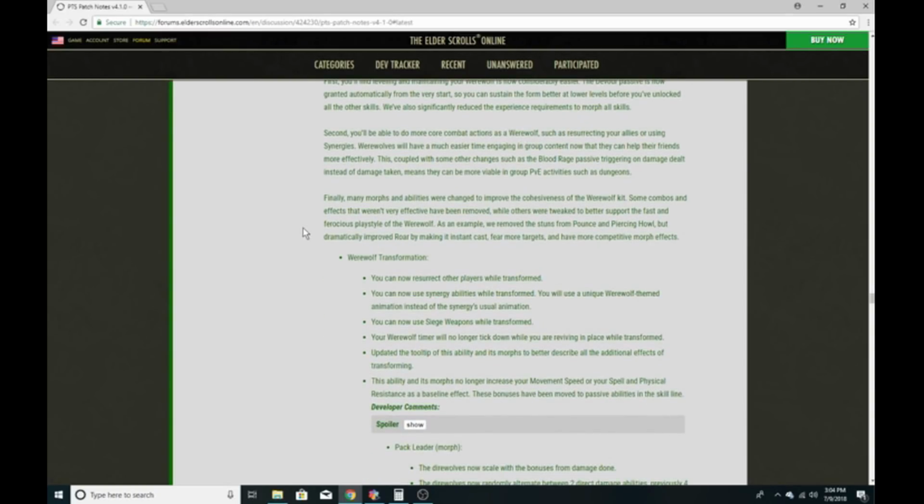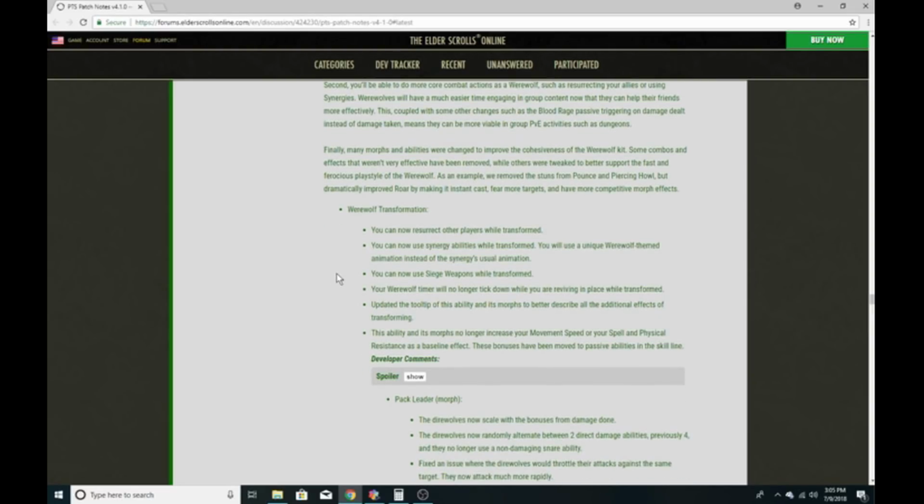Second, you'll be able to do more core combat actions as a werewolf, such as resurrecting your allies or using synergies. Werewolves will have a much easier time engaging in group content now that they help their friends more effectively. This, coupled with some other changes such as Blood Rage passive triggering on damage dealt instead of damage taken, means they can be more viable in group PvE activities such as dungeons. Finally, many morphs and abilities were changed to improve the cohesiveness of the werewolf kit. Some combos and effects that weren't very effective have been removed, while others were tweaked to better support the fast and ferocious playstyle of the werewolf. As an example, we removed the stuns from Pounce and Piercing Howl, but dramatically improved Roar by making it instacast, fear more targets, and have more competitive morph effects.